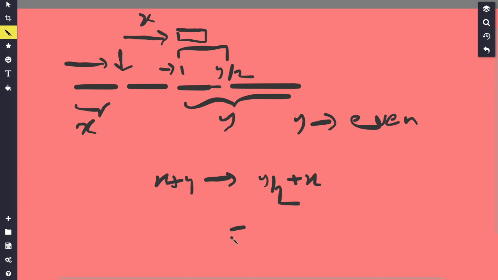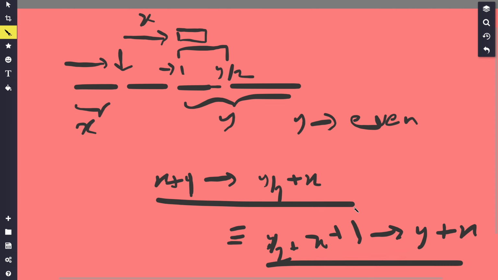This substring must be equal to y by 2 plus x plus 1 to y, basically y plus x. Sorry for the bad handwriting. Y plus x, right? This is the basic condition here.